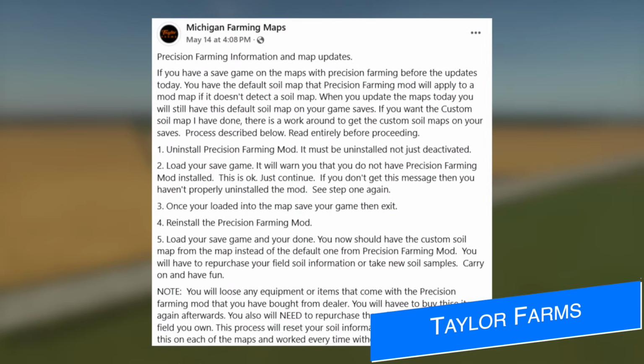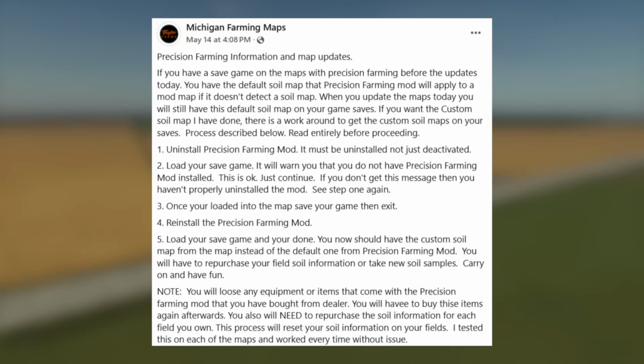If you're having any issues with the soil maps on either Taylor Farms, Frankenmuth Prairie, or Michigan maps after the updates this week, well, they've got a guide to get everything working again. But heads up, this could also work with literally any map out there after it gets updated with precision farming. So here are the steps. Uninstall precision farming. It must be uninstalled, not just deactivated. Then load up your save game and save while you're in there. That way it kind of overrides the save that you had. Then re-download Precision Farming, load back up, then save the game again with Precision Farming enabled. Boom, done. Taylor actually goes into a more detailed 5-step process, but this is kind of the abridged version of it.